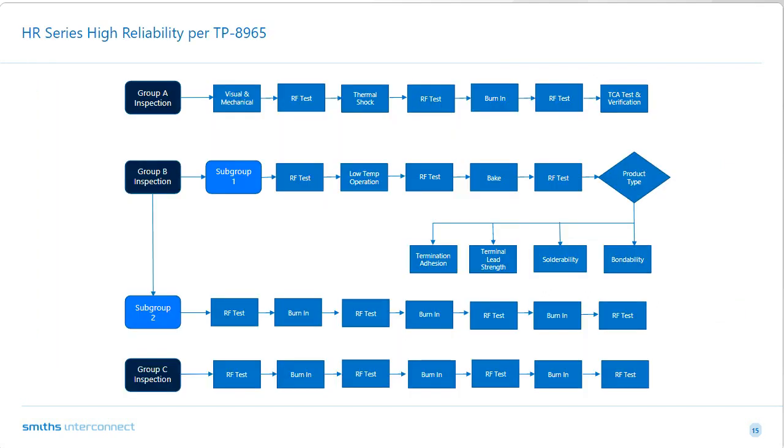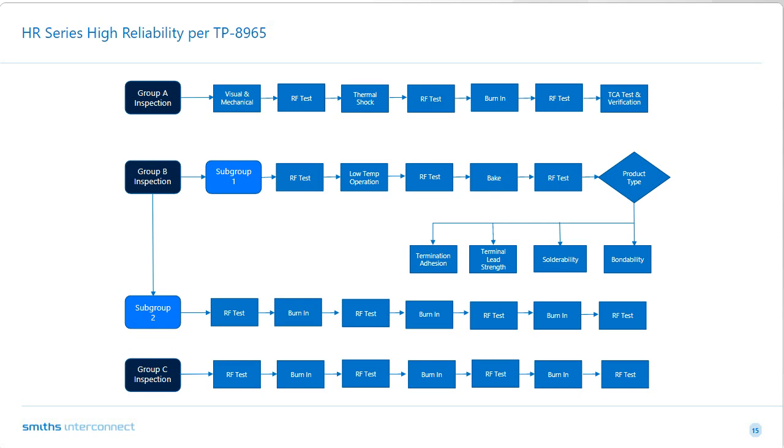So again, this is our HR series, our most common high reliability. Again, it can be used for GEO, MEO, not common with the LEO though, and also again with our defense. It starts off after the parts are manufactured, we move into what's called a Group A or a screening test. These are going to be the flight units that are going to be either launched into space or put on an aircraft. We perform 100% visual mechanical. All products are electrically tested to show compliance and serialized at that point.